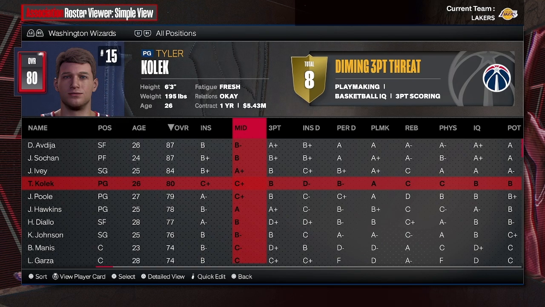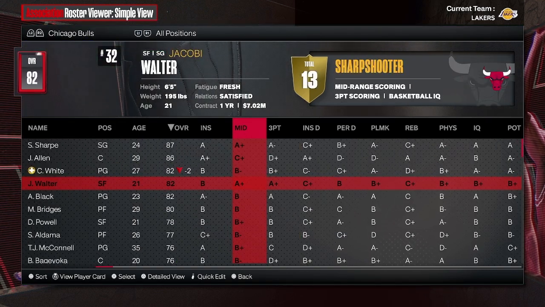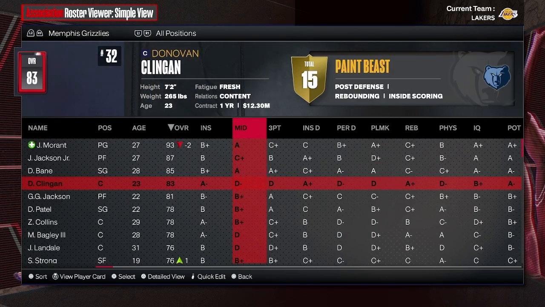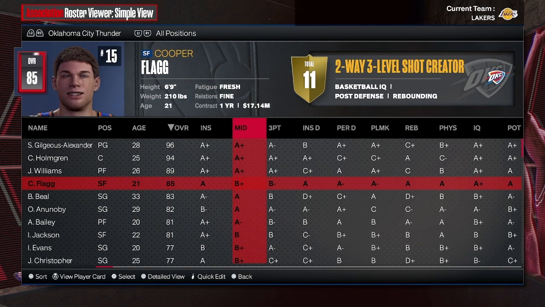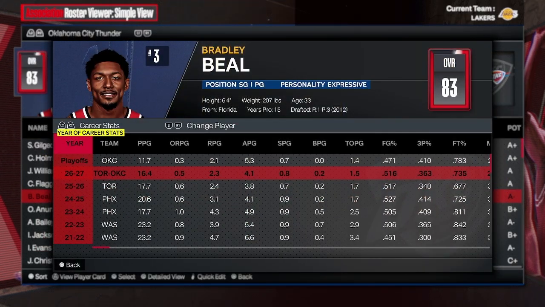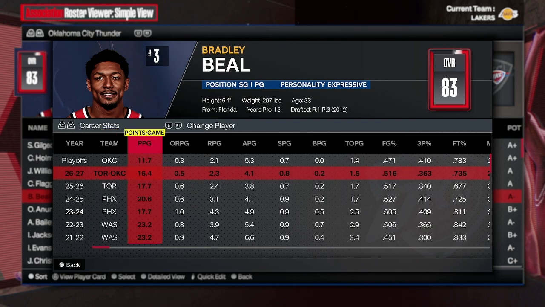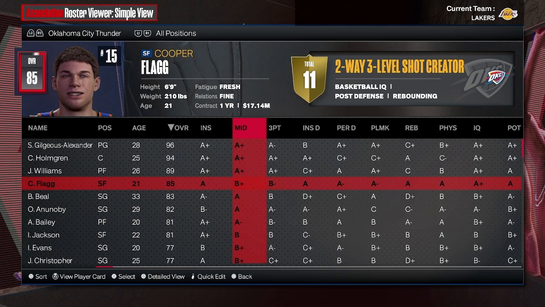If there's a player on a bad team that has a big contract with only 1 year left, release him. I think that's what I did with Bradley Beal. He was on the Nets, I believe, and then he got signed to the Thunder, which I just let the Thunder do by themselves. He was on Toronto. I released him. He signed with the Thunder, and they had a chance to compete for the championship. So that's something you need to do.